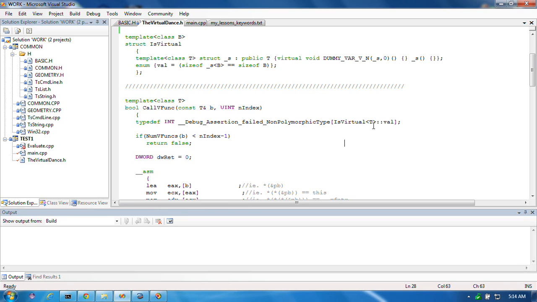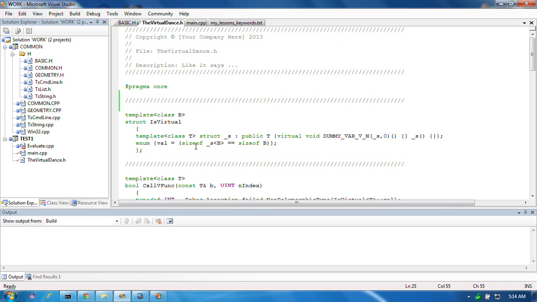So if is virtual t value is equal to 0, then this typedef is a compiler error. So that means if this value is 0, which would only occur when these two things are different, right? When this is false, value would be 0.